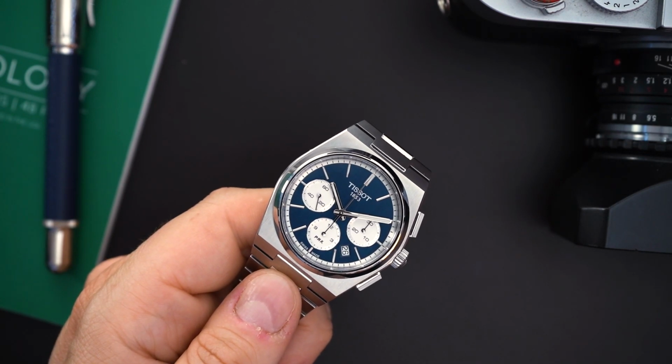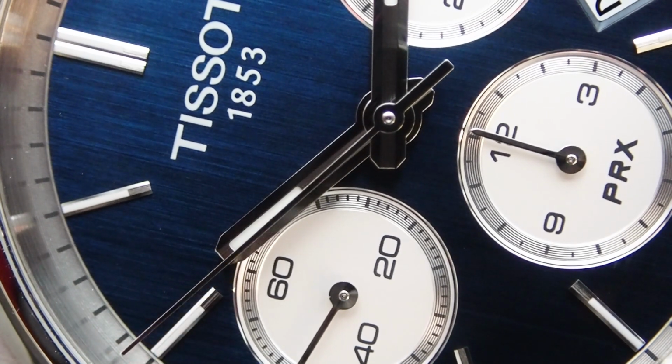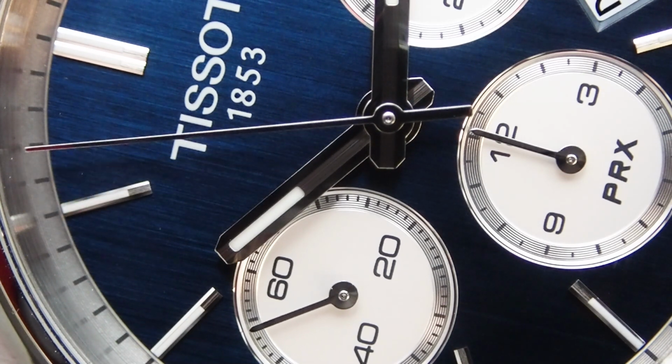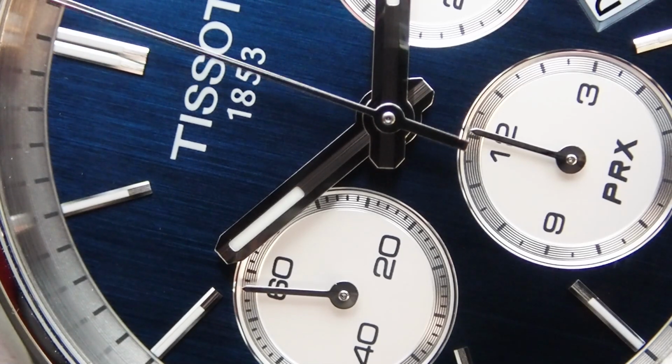And then you have a minute track in that same silver white color. There is black print on there. It's a little bit of a step up from the blue portion of the dial, sort of on level with those little surrounds with those sub registers. Really well thought out dial.